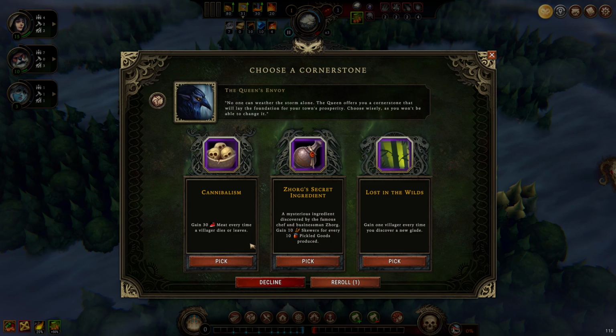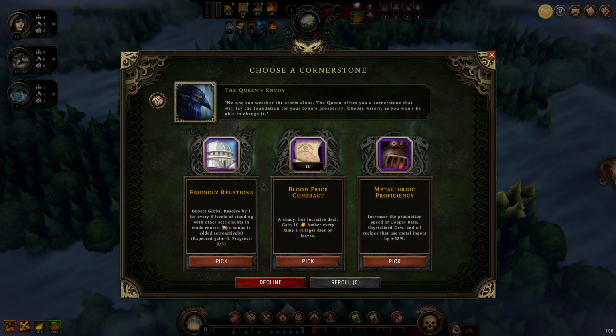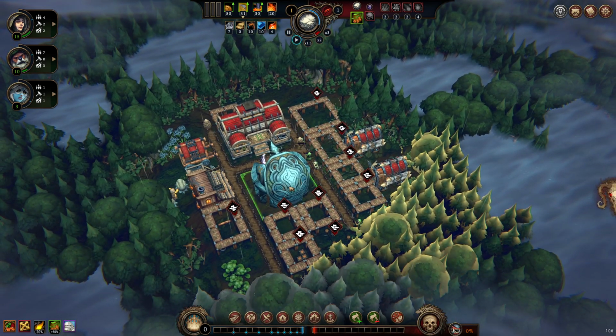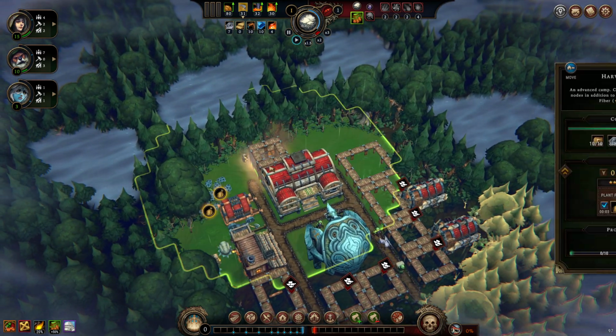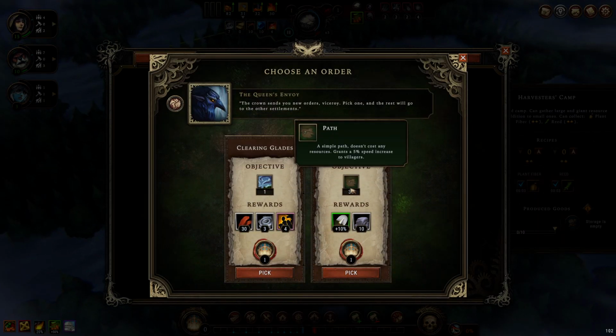Our first cornerstone: cannibalism, Sorg's secret ingredients, or Lost in the Wilds. Lost in the Wilds could be a good option. This one is also really good. But I think I'm gonna reroll and look for something a little bit earlier. Boost global resolve by 1 for every 3 levels of standing with other settlements. I guess we're going for that one, and we're building for... not repairs. What is it called? Trading. We're building to be able to trade as much as possible. That's our plan.